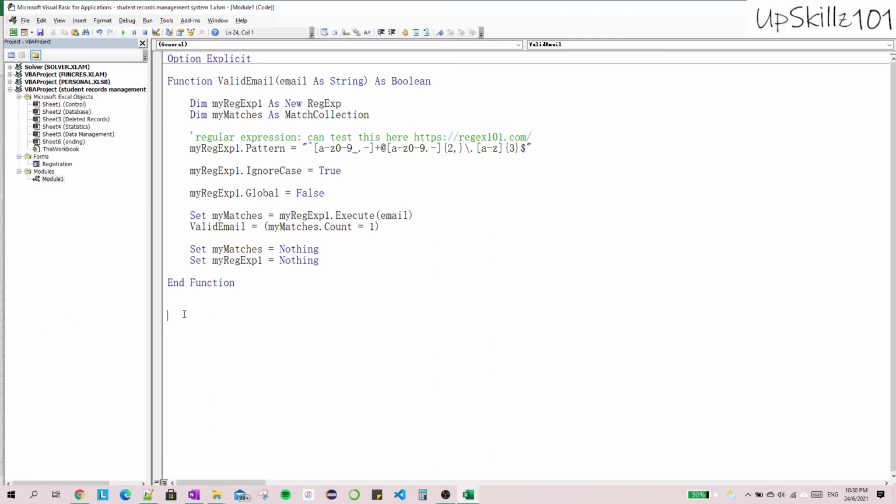So, let's just put it there: Sub, image URL as string, student ID as string. Okay, so Dim image name as string.